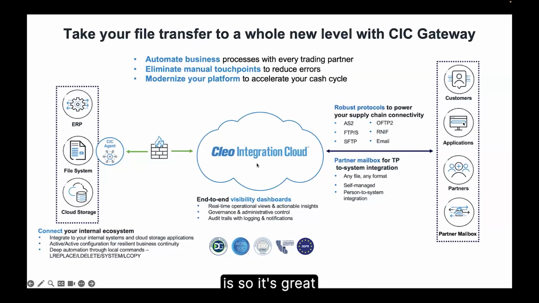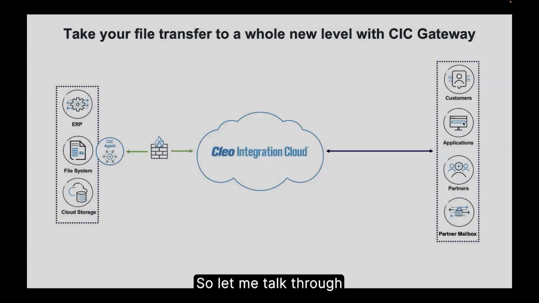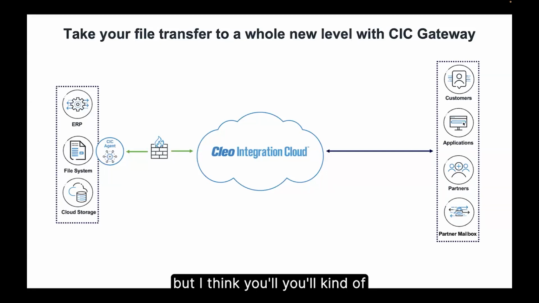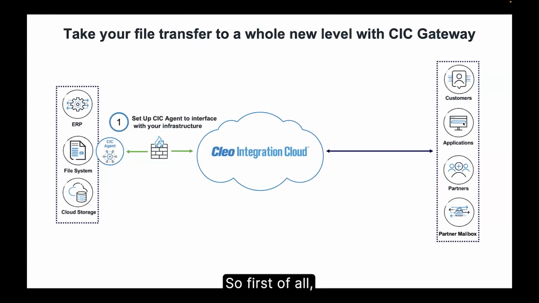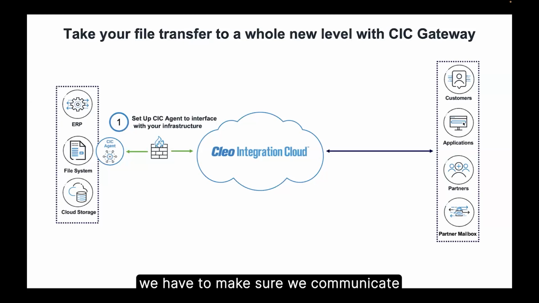So the other thing I want to talk about is, it's great that we can paint a vision of future state, but how do we get there? So let me talk through a little bit of the migration process. This is going to be unique for everyone, so I'm going to speak in somewhat general terms, but I think you'll get the point of the steps that are taken to actually move to the cloud. So first of all, we have to make sure we communicate with your internal infrastructure because the current technology runs on-prem, and because you've got a lot of internal systems that are fully within your control, and you're going to move that engine up to our cloud. It changes the dynamics a little bit of who owns which systems and who's configuring what.